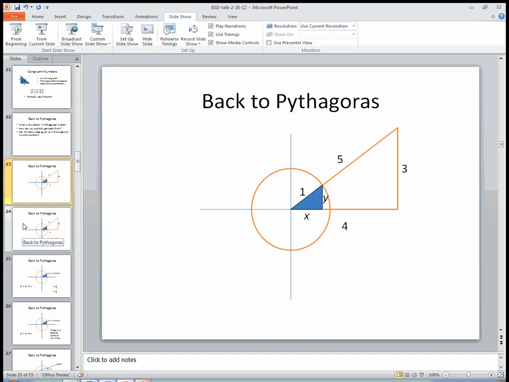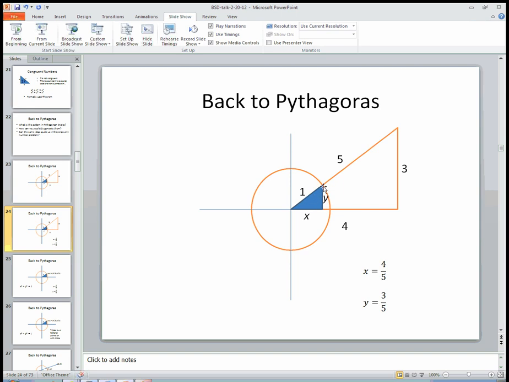Well, it's not hard to figure out what x and y are. If I'm scaling this down by a factor of 5, I'm going to scale everything down by a factor of 5. That's similar triangles, to use the official name. But it's really just a scaling factor again. And so x is going to be 4/5 and y is going to be 3/5. They still have the same ratio to each other. That's a characteristic thing about similar triangles.